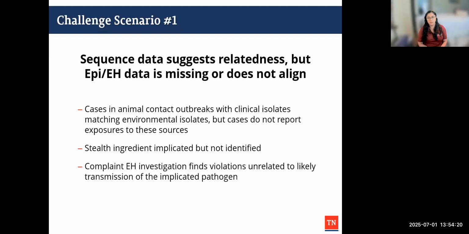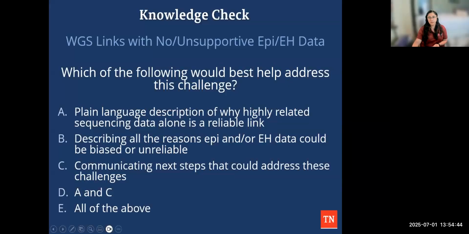Sometimes that can be animal contact outbreaks, or a stealth ingredient that's maybe implicated but hasn't been identified yet. Sometimes you might have environmental health data that is finding information that's not necessarily related to the implicated pathogen. And so this can be a challenge you have to manage.